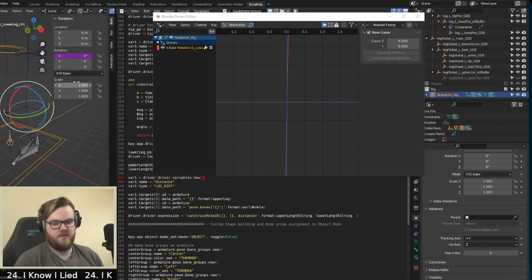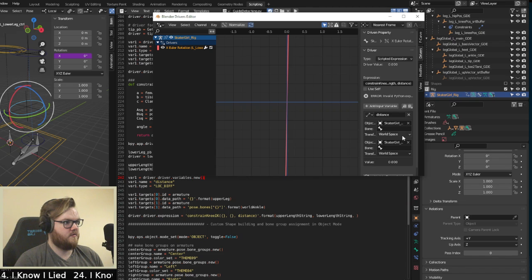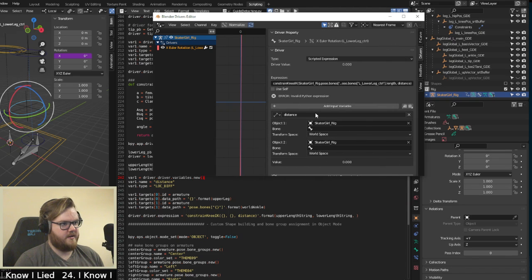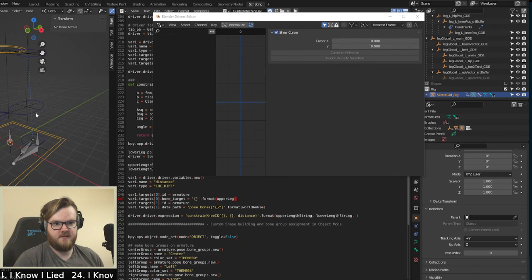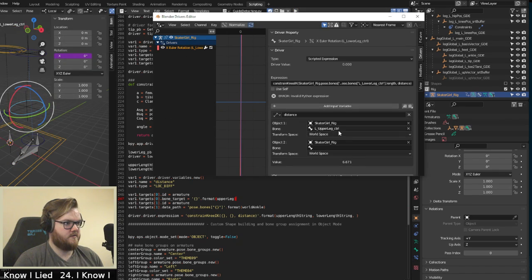Pose mode. Nope. How do I set this value? Bone underscore target. I see. Target equals that. Okay, so I was right. So I don't need all this faff around it.